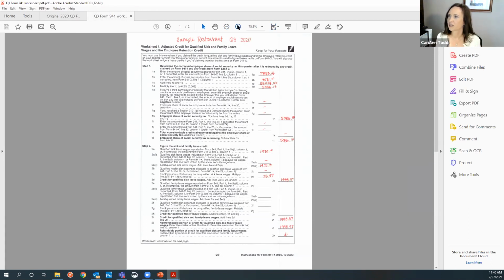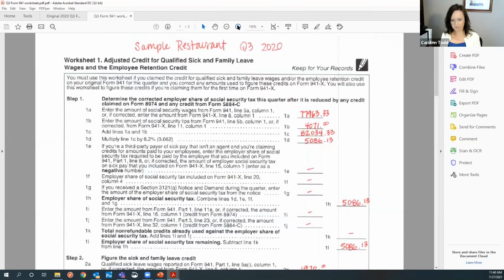Here's how honest I'm going to be about this. I don't know if you noticed from my intro, I'm not a tax person. I'm an auditor. I work with 401k plans. I'm not a payroll person. So when our clients needed this service, I'm like, okay, well, I'm going to have to teach myself how to do a 941 and a 941X because I've never done that before, right? I'm a CPA for 25 years, but I don't do payroll. That's not my service area.